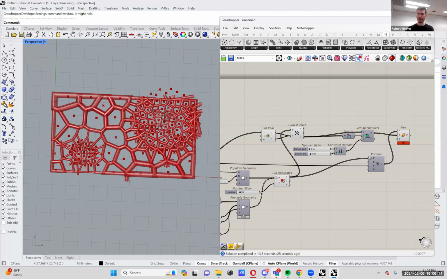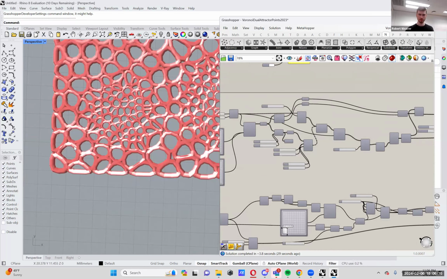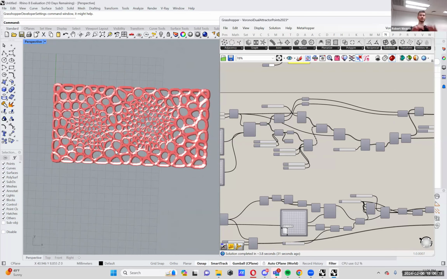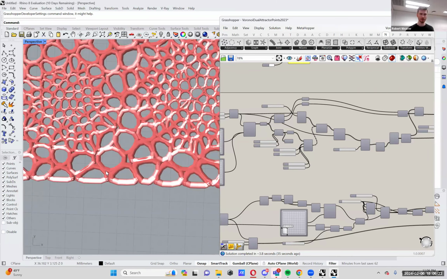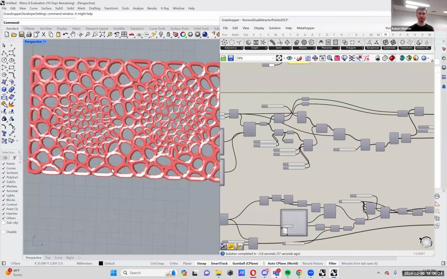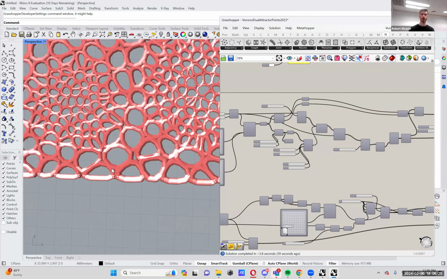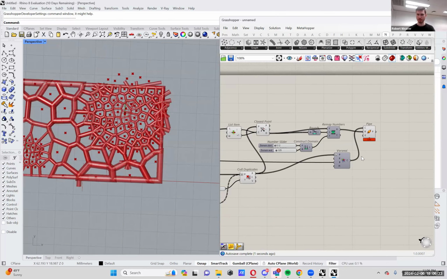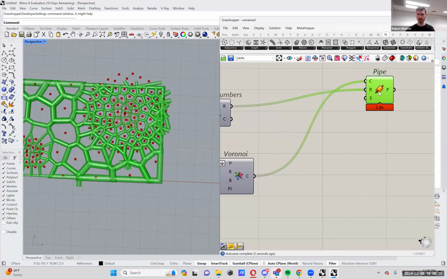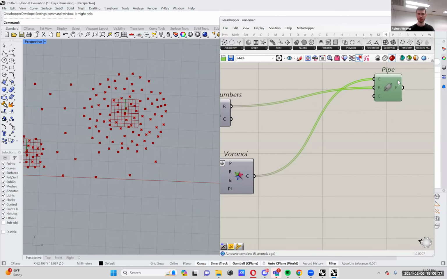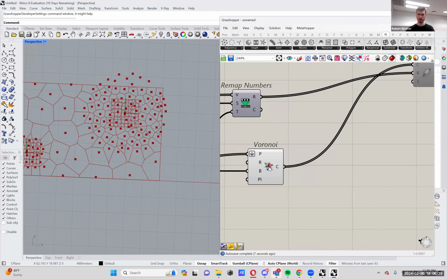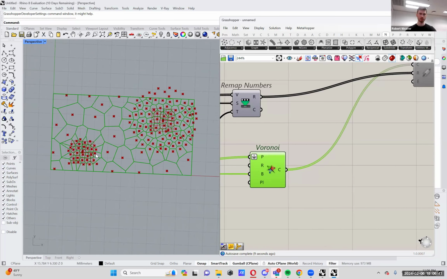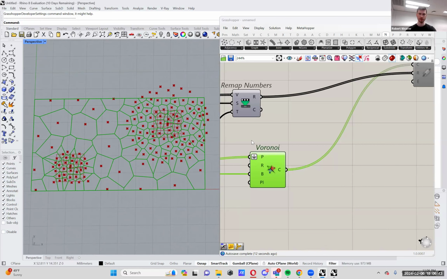So if we look back at the example, we can see that they're nice and rounded. They don't have the hard edges that the Voronoi gives us by default. We can do a lot to edit the curves and take it away from just what it gives you and add some more creativity into the process. Right now, let's just disable this pipe component for a second and go back to just the Voronoi component so we can just see the curves.